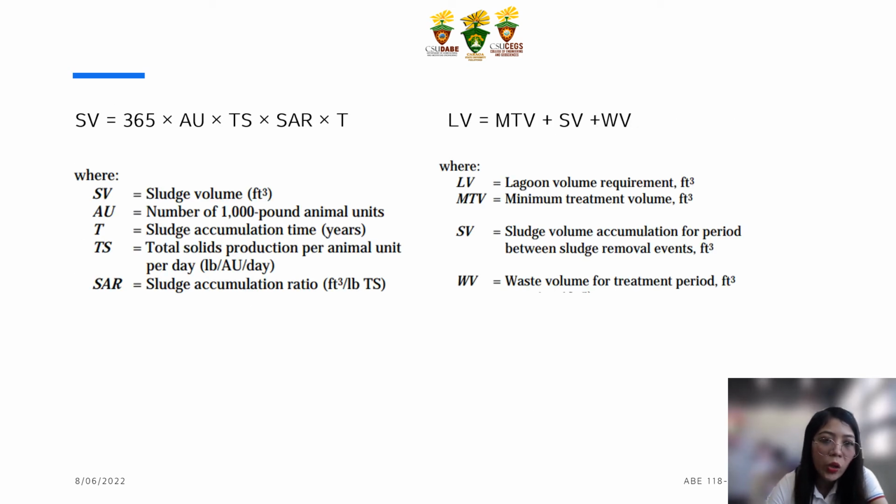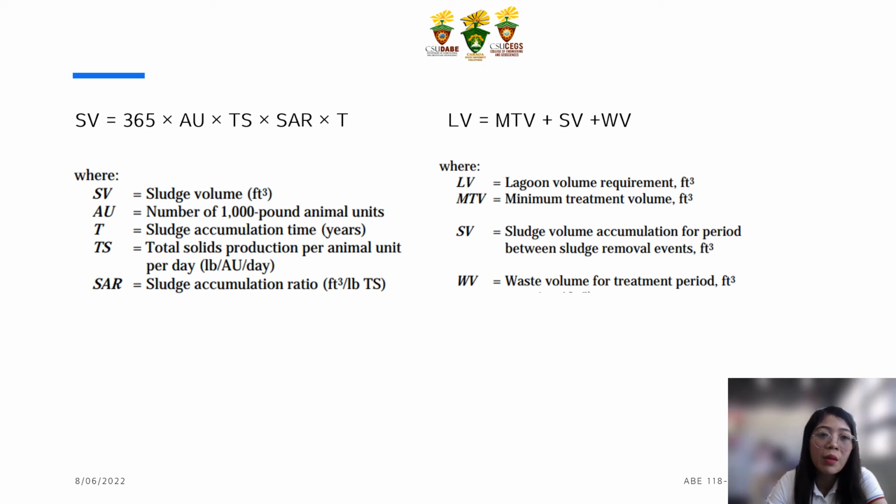So, as the manure decomposes in the anaerobic lagoon, only part of the total solids is reduced. Some of the total solids is mineral material that will not decompose. And some of the volatile solids require a long time to decompose. These materials are what we refer to as sludge. So gradually it will accumulate in the lagoon.